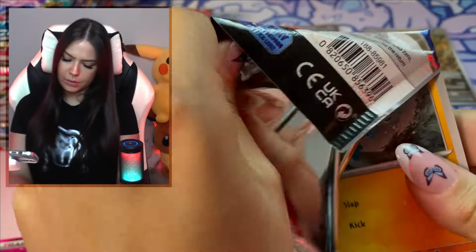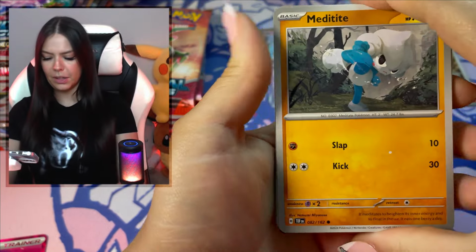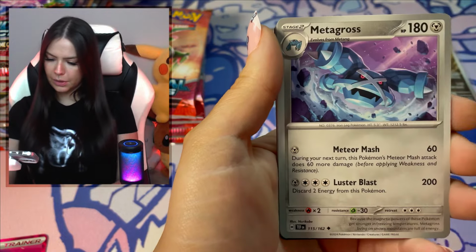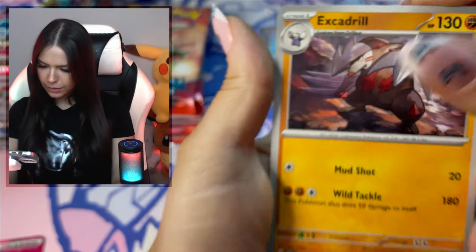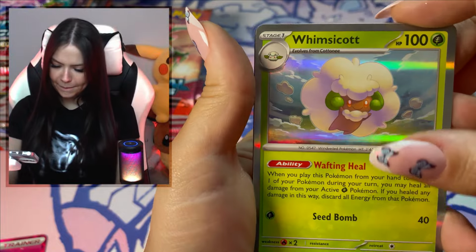These packs open a little bit more rigid than the other ones I've opened for Pokemon, so that's different. Moltres. Gosh, look at his claws. Freaky. Whimsicott.